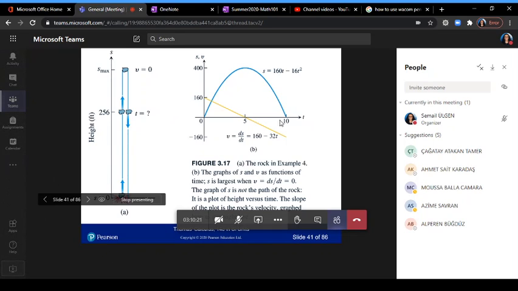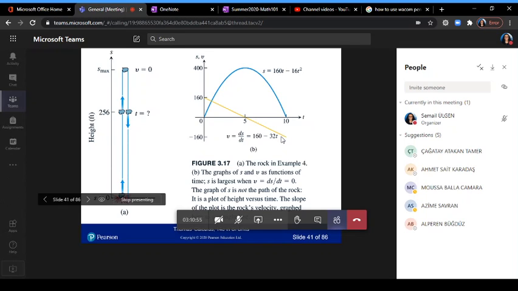Okay, and then you should be aware that the rock is going to have the maximum position in the air, the max, when velocity is 0. But what is velocity? ds/dt is equal to 0. So you're going to take the derivative with respect to t, which you did here. The derivative of s with respect to t is 160 minus 32t, and if you equate this to 0, you get 160 over 32 is going to be the time.